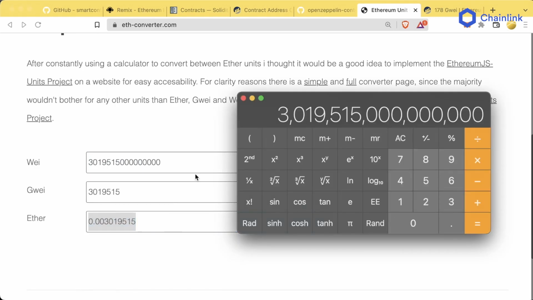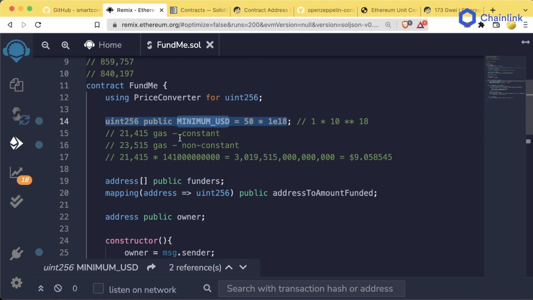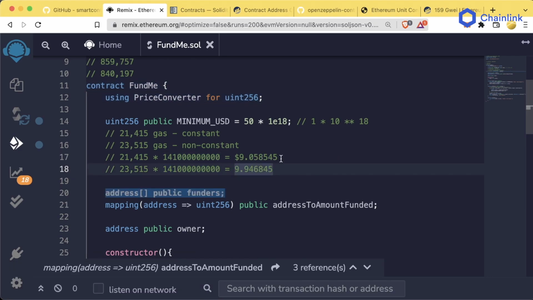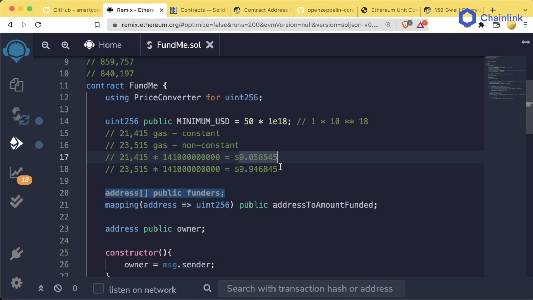And if we times that by the approximate current price of Ethereum, which is around $3,000, calling minimum USD as a constant is going to cost $9. Calling this as a non-constant is going to cost almost an entire dollar more. You can see how all these little gas optimization tricks are going to make your life a lot better.